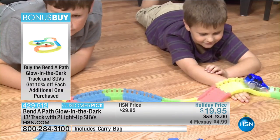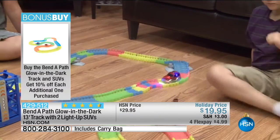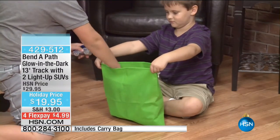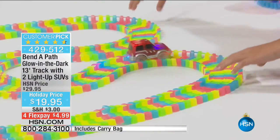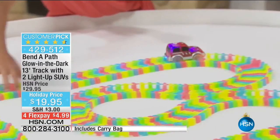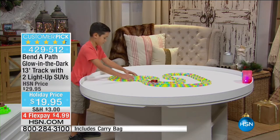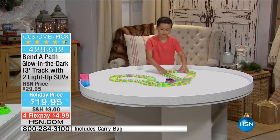Or if you get this today — and remember, if you get more than one, you can take 10% off the price of the additional Bend-a-Paths. So if you just have one to store, you will have saved money, and you'll have something that everybody's going to love. Parents are going to like it too, because do not give a kid a thousand-piece puzzle — the parent is going to look at you sideways. But this, like you said, is easy cleanup.